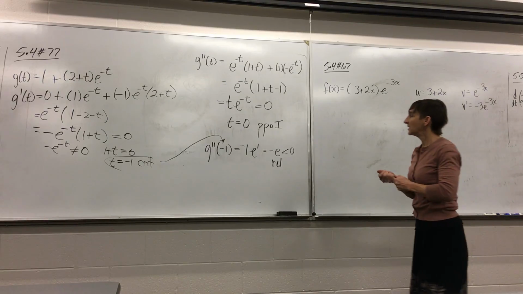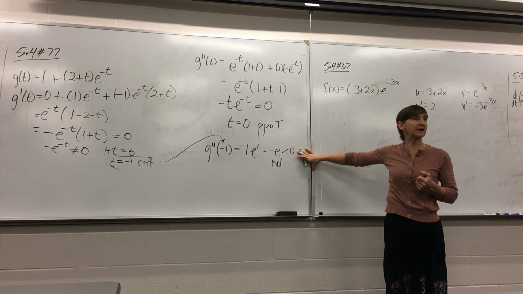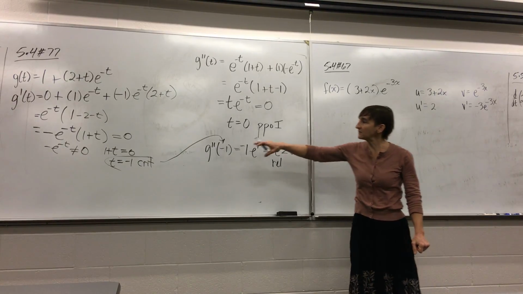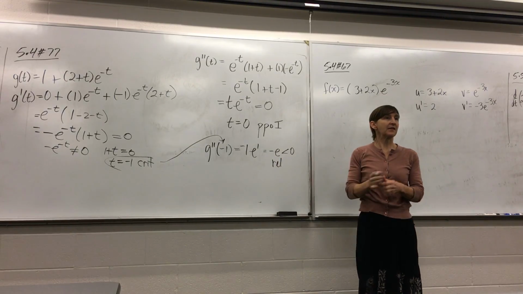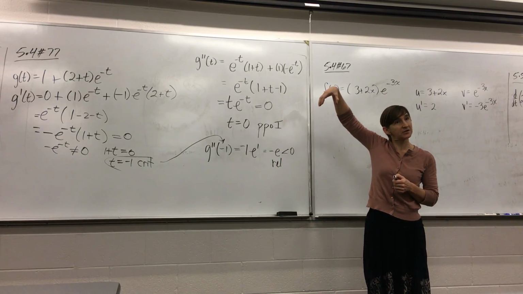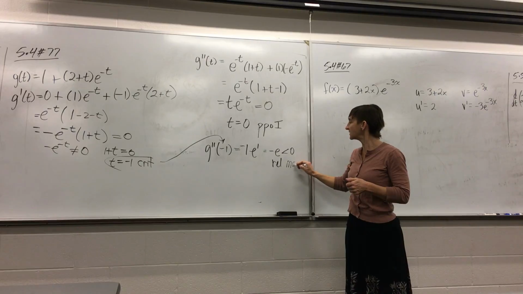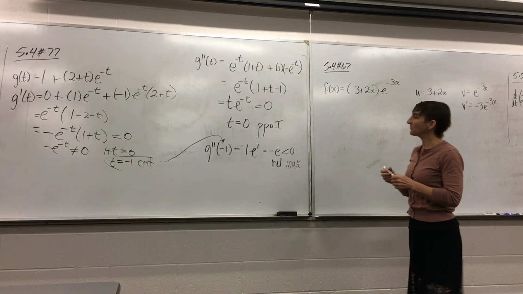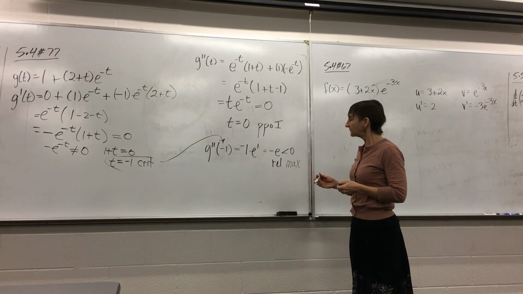Yeah. Okay, good. So, tell me, is it a relative max or a relative min when I get a negative second derivative? When the critical value plugged into the second derivative gives me a negative answer, that means I'm concave down. Just visualize it. I'm concave down, so is it a max or a min? There we go, now we're saying it. It's a relative max. Okay, so we've got a relative max at t equals negative 1.